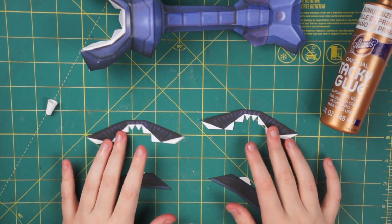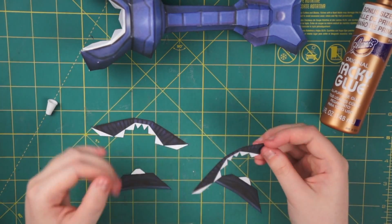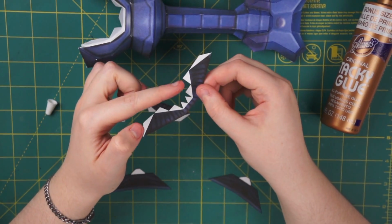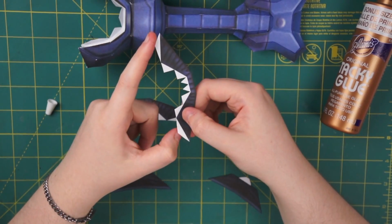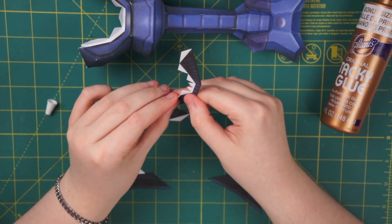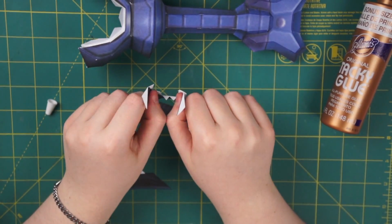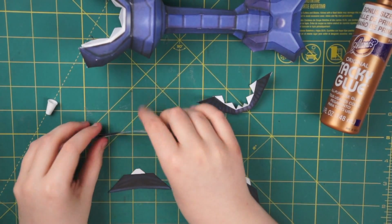Okay, so now we can work on pieces 19 and 20. So both of these pieces again are the very same. So all of these tabs here are going to be valley folds with the exception of the 2 end ones. And so we can go ahead and fold all of the tabs. And you also might want to bend it a little bit, like that. And then do the very same for this piece.